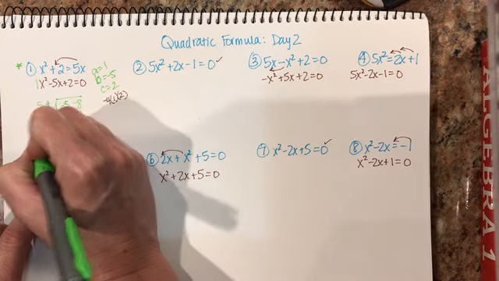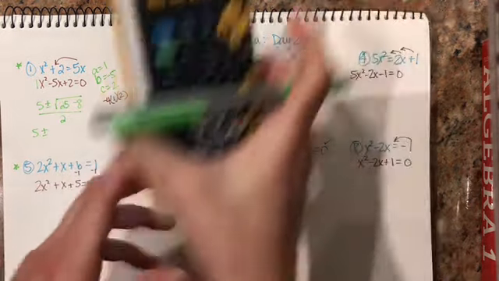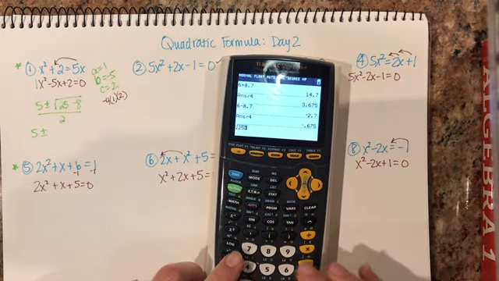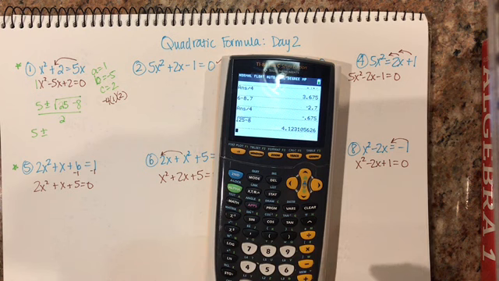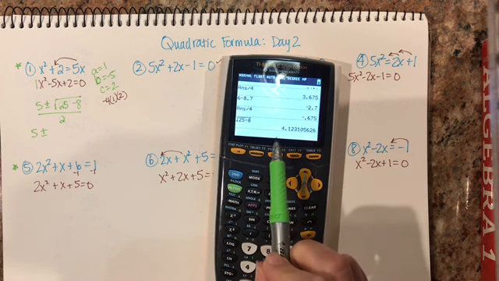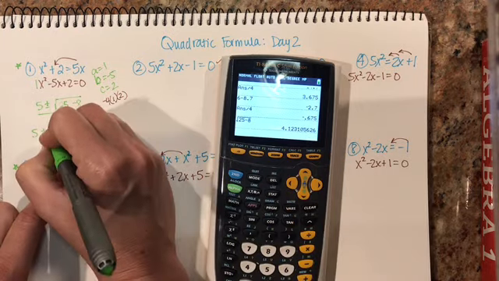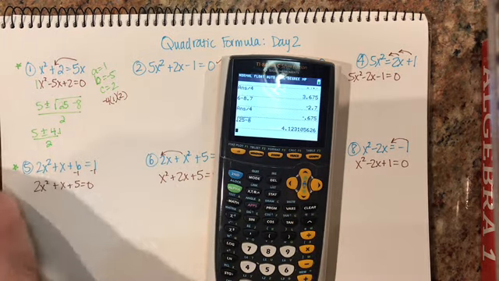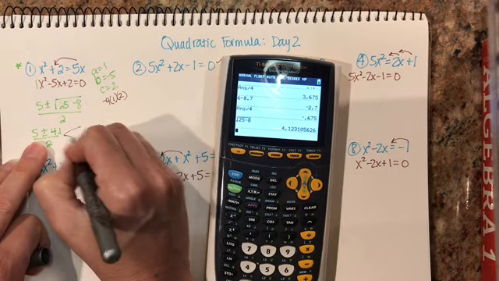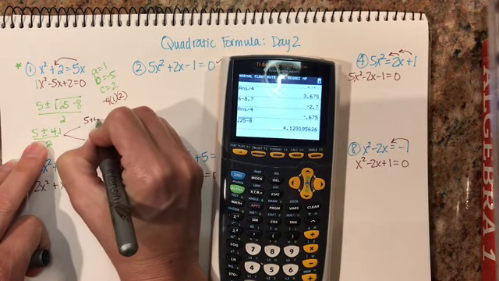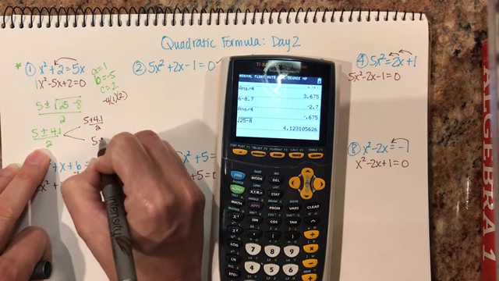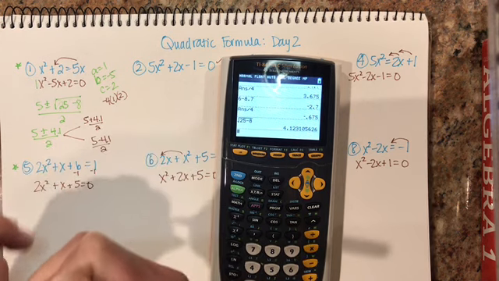So we get 5 plus or minus, and then I'm going to go ahead and do the square root of 25 minus 8. And again, you can use Desmos if you don't have a calculator at home. And we're just going to round to 1 decimal, 4.1. So 5 plus or minus 4.1 divided by 2. So remember, this plus minus gives you 2 answers. We're going to do 5 plus 4.1 divided by 2 and 5 minus 4.1 divided by 2.